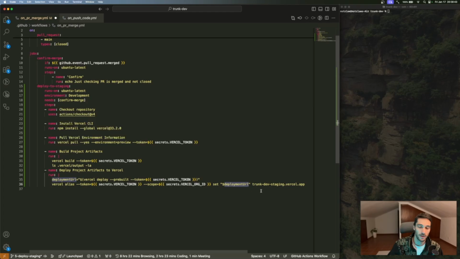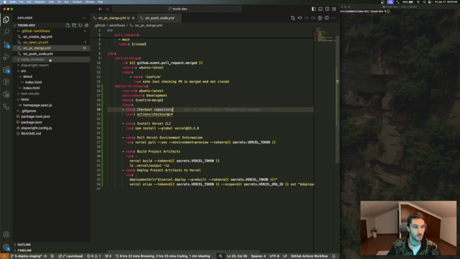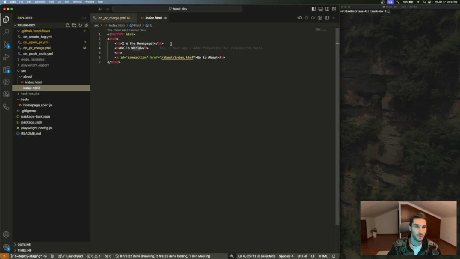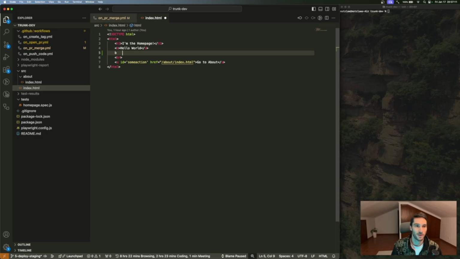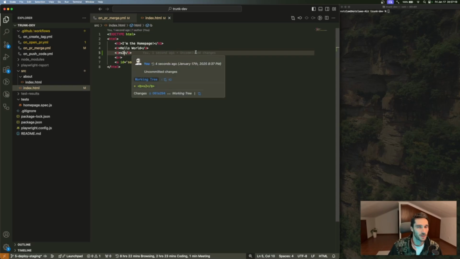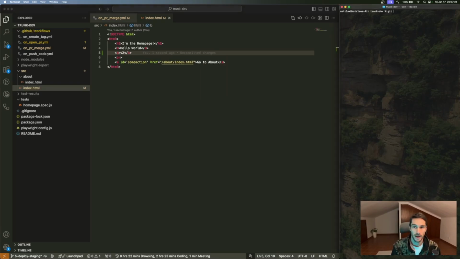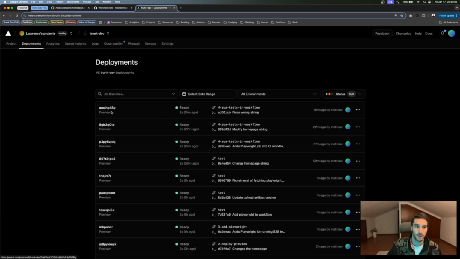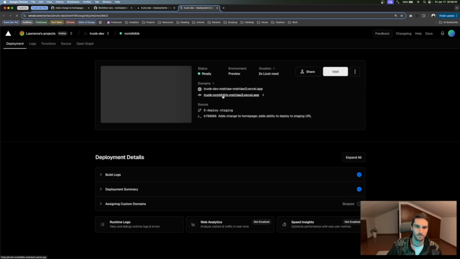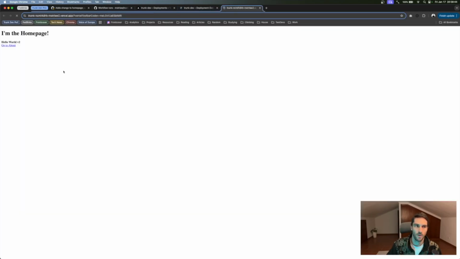Now that we have this, I'm actually going to change something here on the homepage. I'm going to put here v2 just for having a change that we should only see in the staging environment, and of course in the pre-prod environment that we have. So I'm going to add it. All right, so the preview is already available. And if I open it, I do see v2 showing up here. Pretty cool.